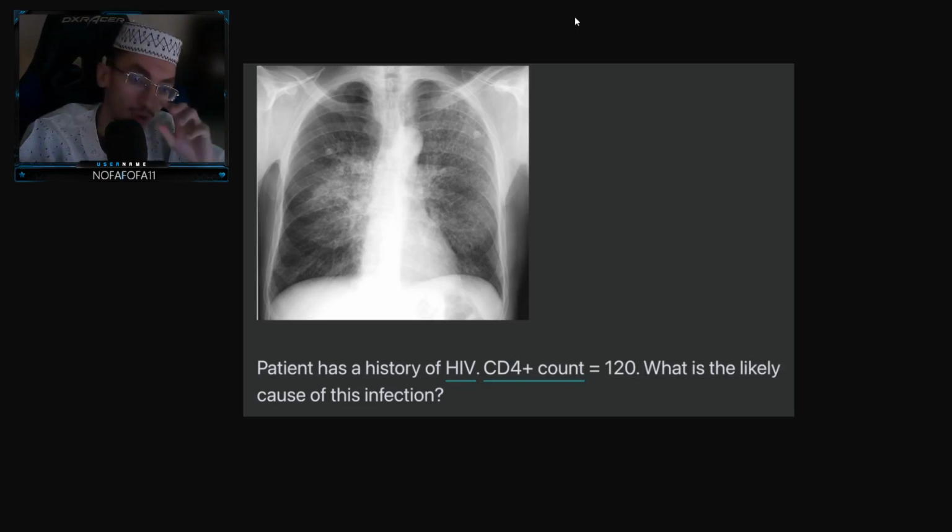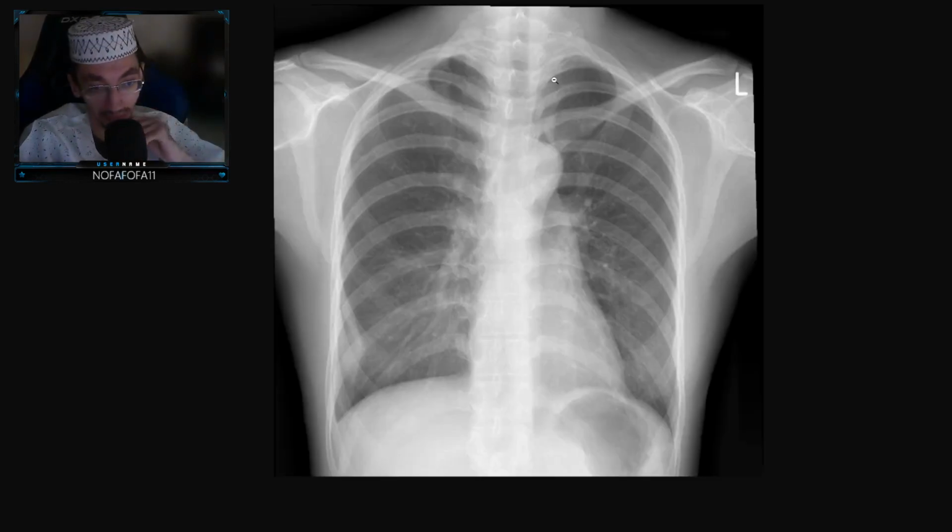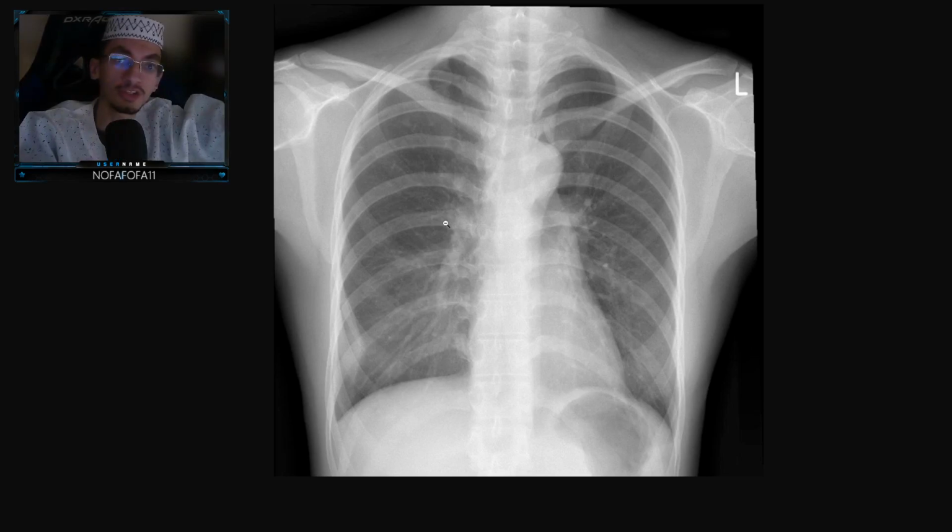Now, to understand what I mean, I want you to compare this imaging with this imaging right here. This is mostly a normal chest x-ray. There's an abnormal finding, but this is mostly a normal chest x-ray. Take a look at the interstitium. This is the hilum, and from the hilum comes the blood vessel that is very obvious centrally, and then it spreads towards the periphery where it becomes less visible.